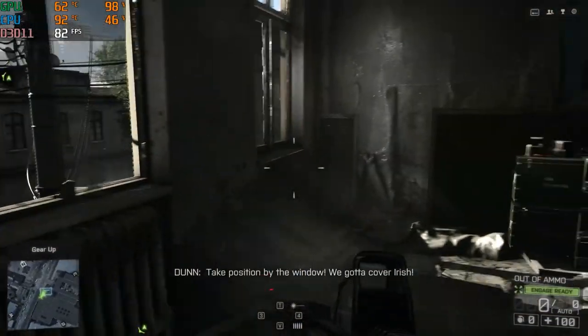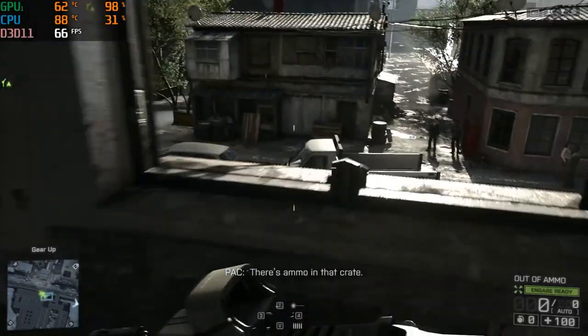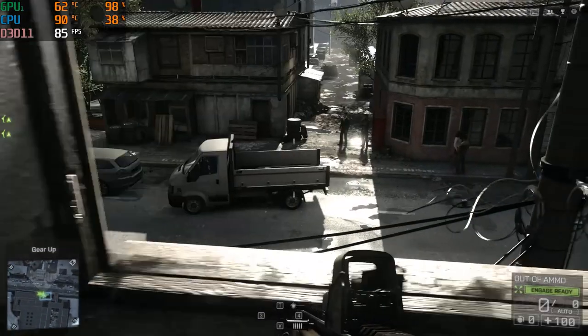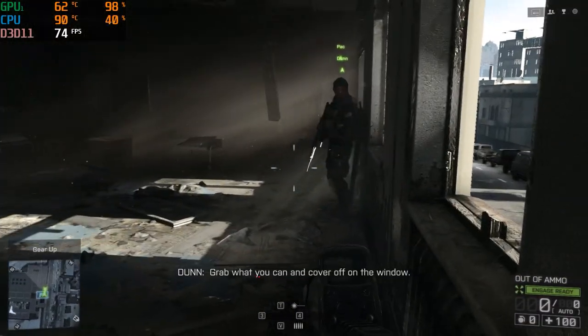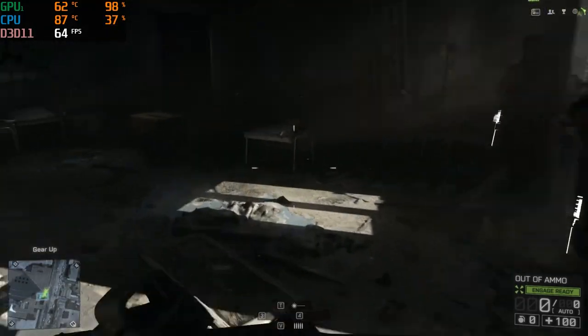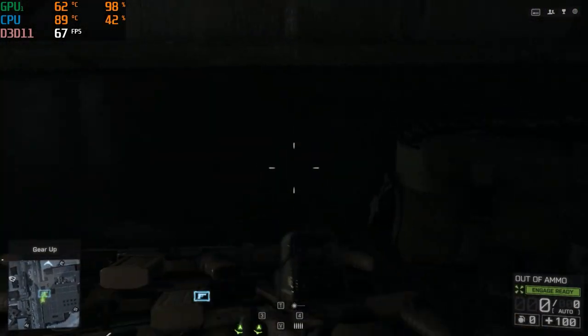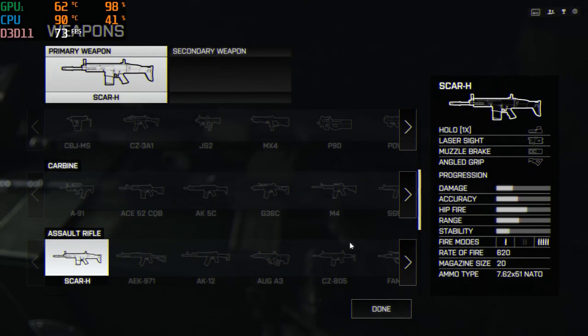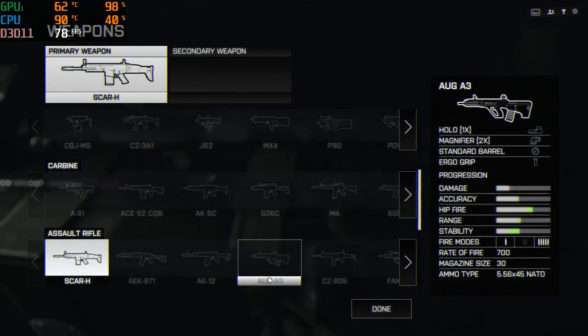But, so guys, we did get, like I said, 60 to 70, 80 FPS. This is on ultra settings on Battlefield 4. Again, guys, if you want to see more games like this or maybe see a multiplayer test, I'll try to get one. Like I said, it wouldn't load me into a match. Not sure why, if there wasn't enough people or couldn't find a server or anything. Not sure, but I will do one.